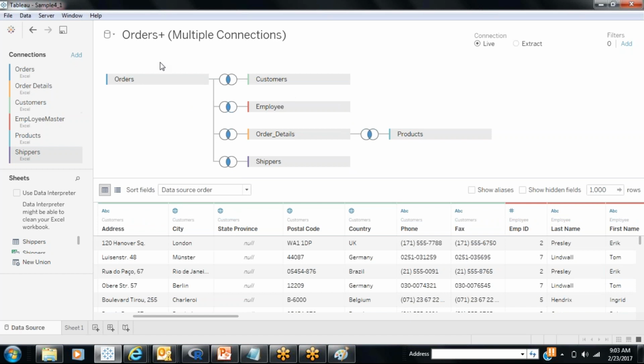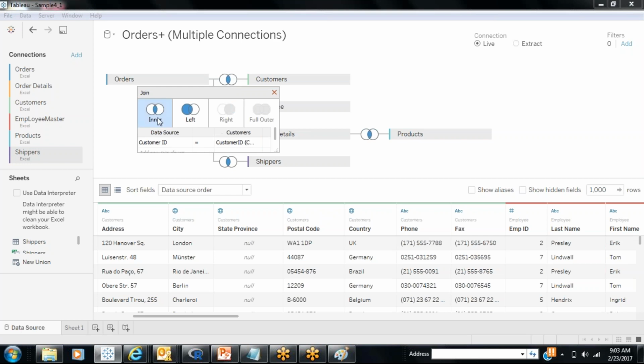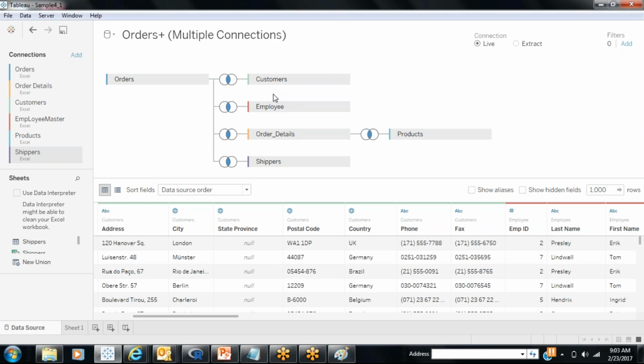So the idea is that you are connecting to the database and bringing in multiple tables from the same database. Tomorrow I will explain what happens when you connect to 2 different data sources and how you associate them. If you pick multiple tables from one database, this is called joins: inner join, left join, right join. When you bring in tables from multiple different databases or data sources and associate them, it is called data blending. Tomorrow I will explain that.